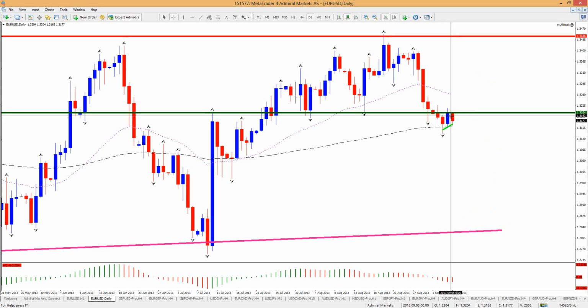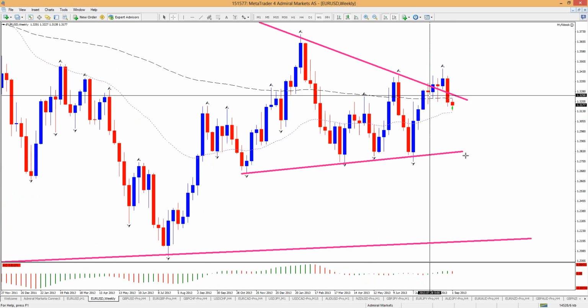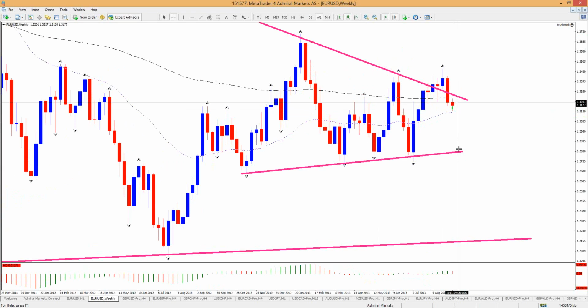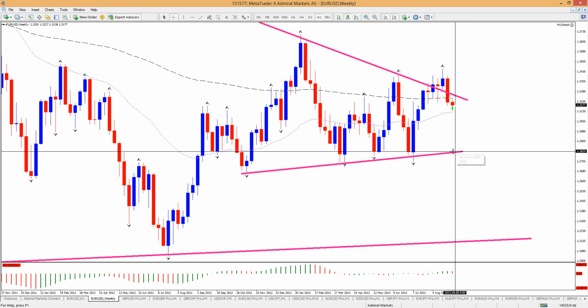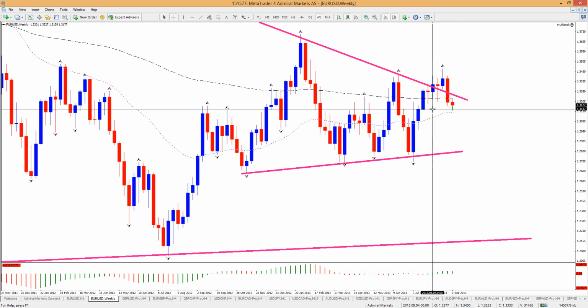I'm just speculating there. But to me, it's in a downtrend on the day chart and 4-hour chart, and it's in a wedge on the weekly chart. It has the potential to fall back to the bottom of the wedge. That's the quick version there. So I wish you all good trading today.